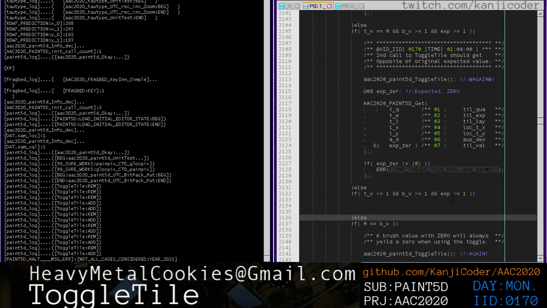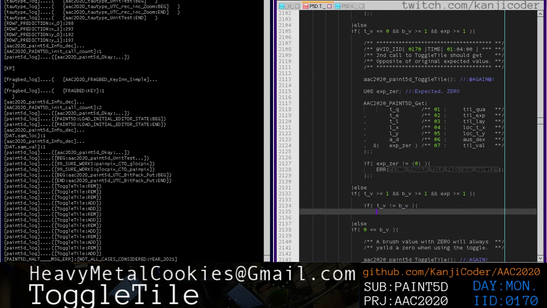Okay, if this is the scenario, then if both of these are positive and the expected value is positive, then we know that these two values have to be different, right? Because otherwise it would toggle it off if they were the same, right? So if TV is not equal to BV, error: must be different.